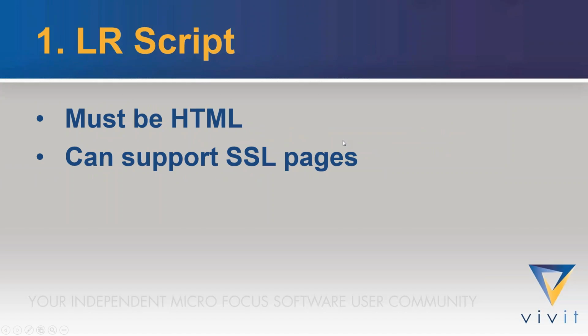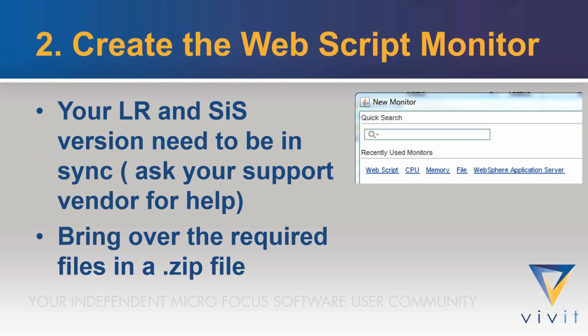So to do this, simple things, first off, your website has to be HTML. Something fancy or complex, LoadRunner web script monitor or SiteScope web script monitor is not going to work. It can support SSL. You do have to kind of talk to the LoadRunner experts about how to do that, but it can do it. To create it, it's pretty simple. Your LoadRunner and your SiteScope versions need to be in synchronization. It means there are some versions where LoadRunner and SiteScope have to be the same, or at least at an equivalent or compatible version. Talk to your support vendor for it.